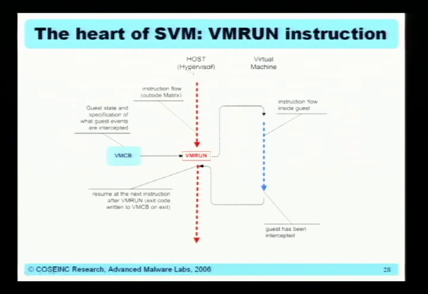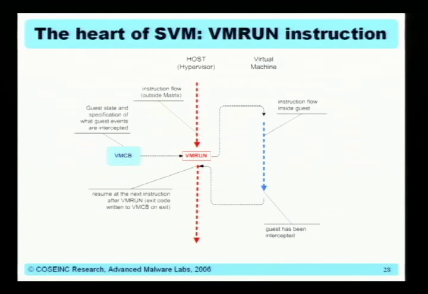Can you see the cursor? Yeah? So first we have SVM disabled, so there is no notion of host or guest, but still we are the native machine here, right? We are executing some instructions. And then we decide to create a virtual machine. So first we create something called the VMCB, Virtual Machine Control Block, which consists of two parts. One part is the state of the guest, and the other part is the control block. The state contains information like the RIP register, RSP register, segment registers, and all the other state necessary to create a virtual machine.